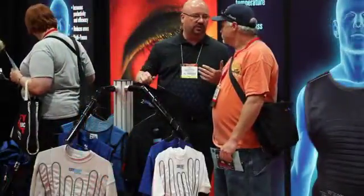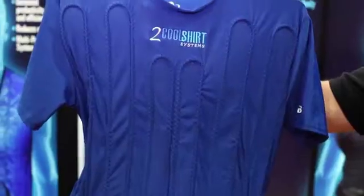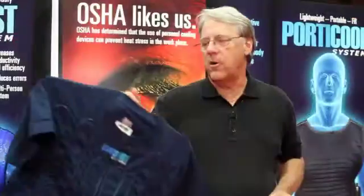Finally today, I'd like to talk with you a little bit about our ice-based systems and portability. We've got several different types of garments: our compression style garments which are moisture-wicking and do an excellent job of cooling, and fire-resistant garments which also will cool and offer the benefit of also being fire-resistant.